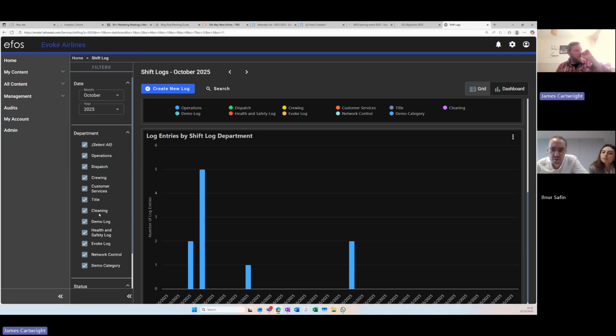From an ATO perspective, when it comes to bringing in information around simulator scheduling, classroom scheduling, all of these sorts of things, we can integrate with other systems in order to bring that data through, but we don't do any of it within EFOS specifically right now. We're working with a number of different companies that do that type of thing, and looking at how we bring the data in and present it accordingly. But we don't do the scheduling aspect of that per se.